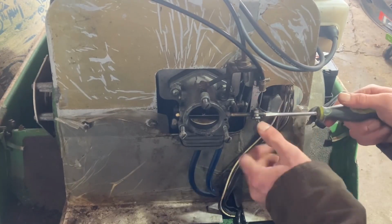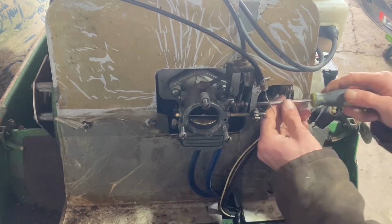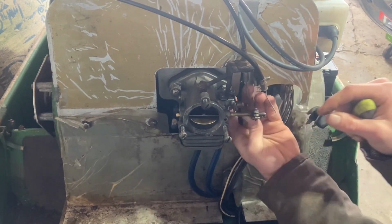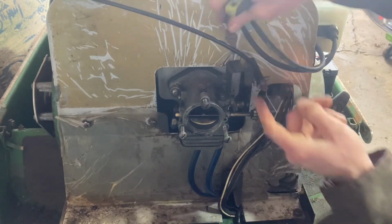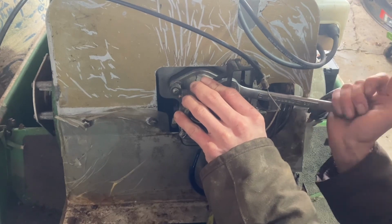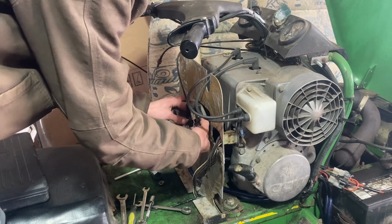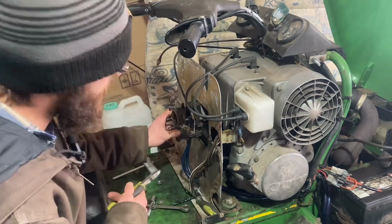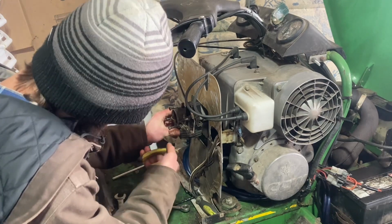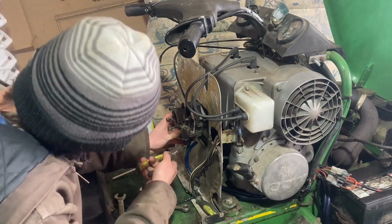Alright, choke cable delete. And throttle cable delete. And then next is taking these bolts off that hold the carb on. We're going to want to keep track of our hardware because we're going to come back and use these nuts and washers. I'm just going to cut my fuel lines. Not too short because we're still going to be reusing the sending side.